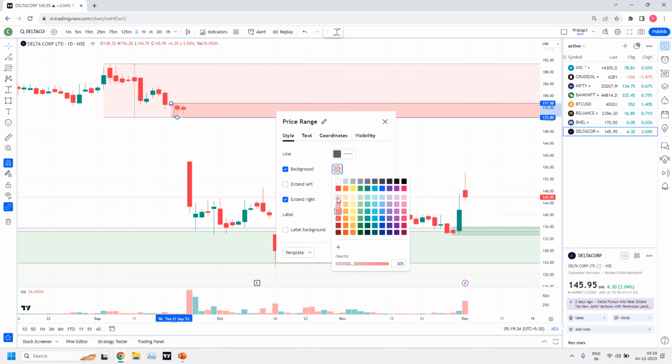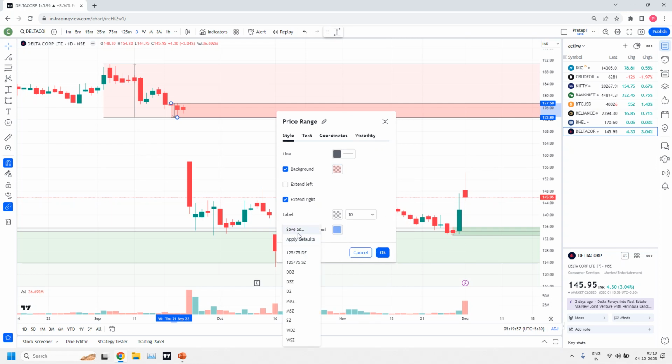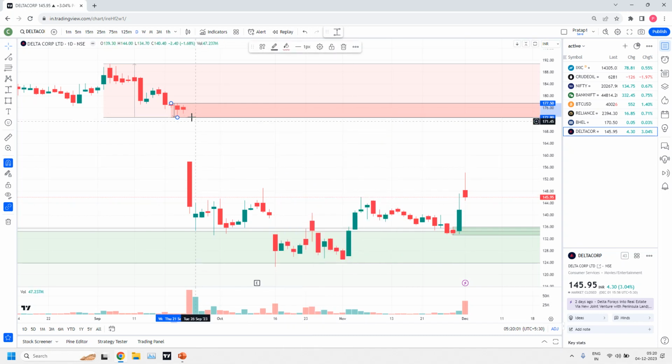Below that, the first row we used for monthly and weekly. Now I'm using the third one. This is the first, second and third. There I clicked, and then the opacity value I have given 30%. After that, don't forget to create the template. Okay.